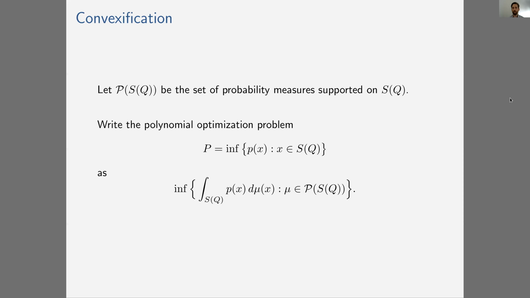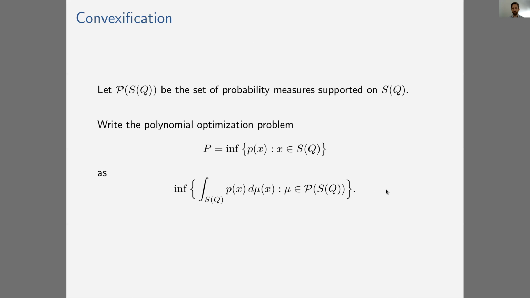The idea is that, say this polynomial optimization problem has a unique optimizer, then the measure is really just going to be the Dirac point measure at that unique optimizer. If there are several global optimizers, then it's going to be some convex combination of the Dirac measures. Strictly speaking, proving one direction is easy, and for the other one you can use Chakalov's theorem. But I think intuitively it should be clear that this is exactly the same. So this is a really brute force convexification.